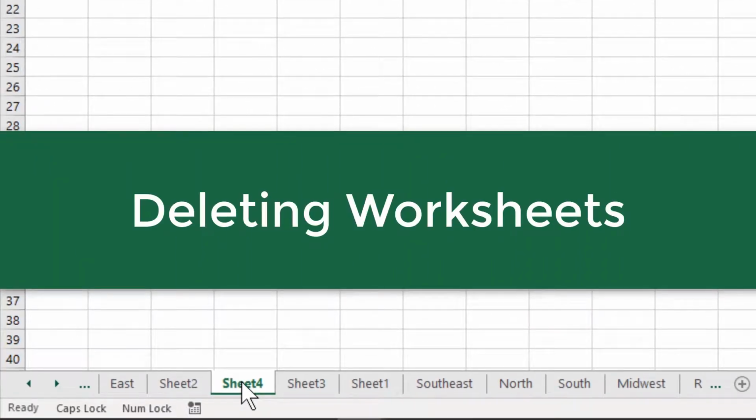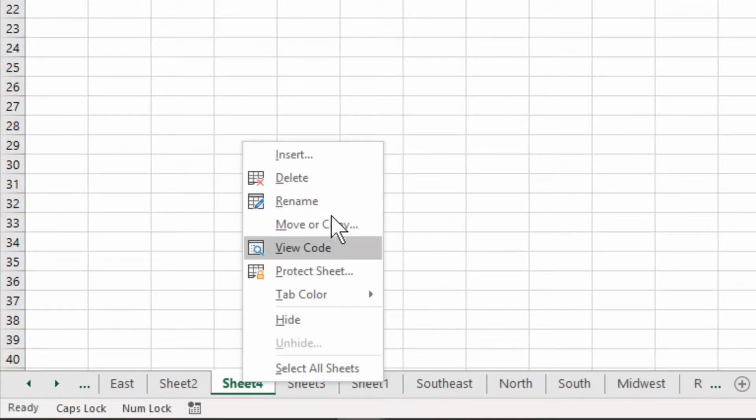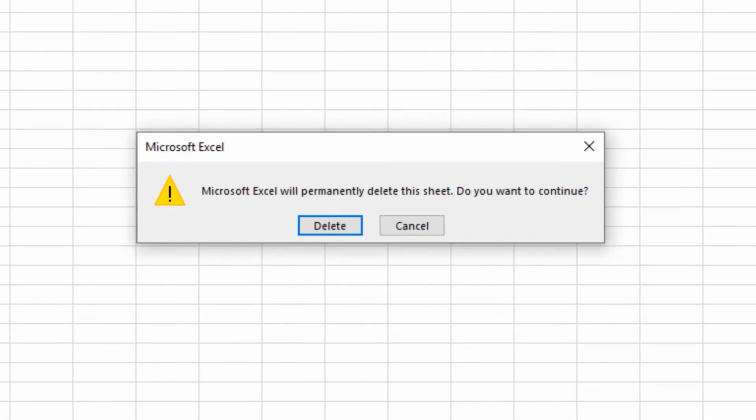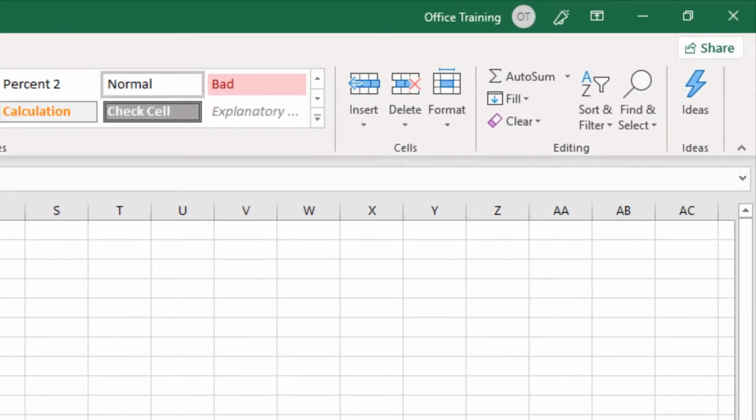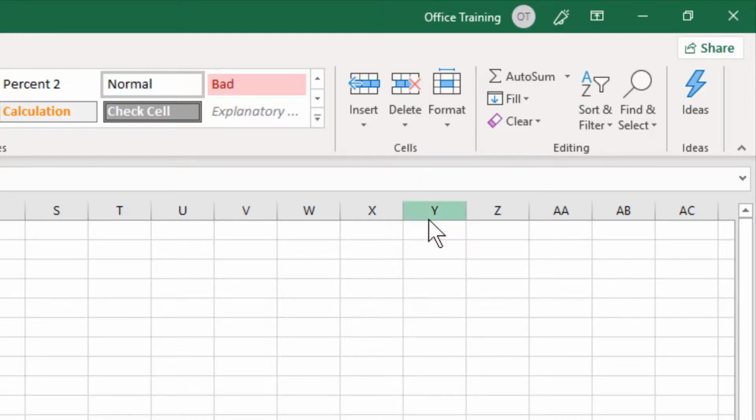To delete a selected worksheet, once again right-click on a Worksheet tab, choose Delete from the shortcut menu, and if any cells in the selected sheet have data in them, a warning message appears. A worksheet without data in it will not display the warning message. And then confirm. This is also found in the ribbon once again under the Home tab, in the Cells group, under Delete, and here select Delete Sheet. Use caution when deleting worksheets. The undo feature does not work with the Delete Sheet option.